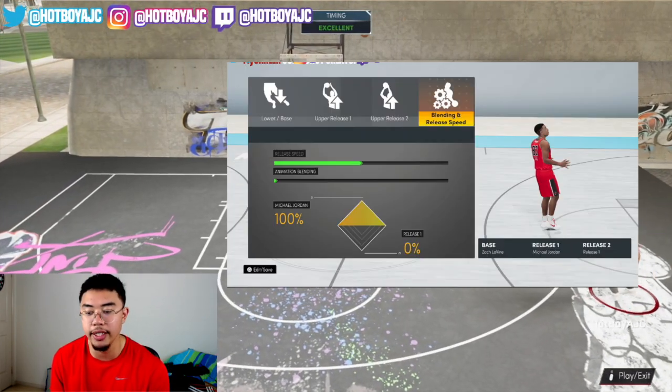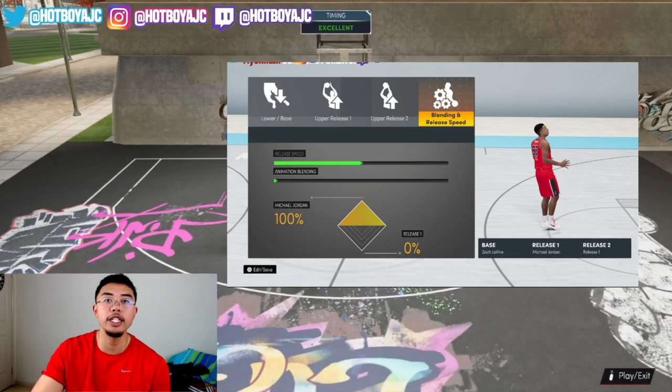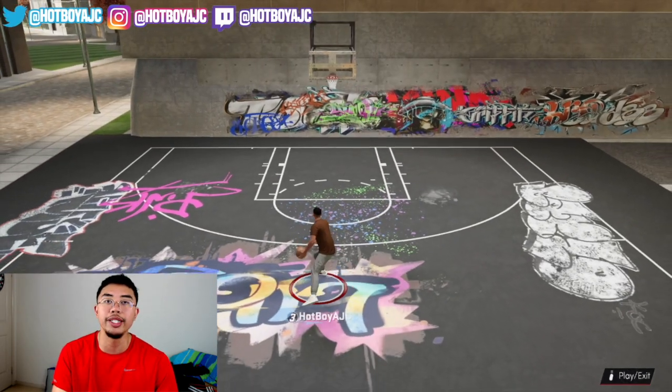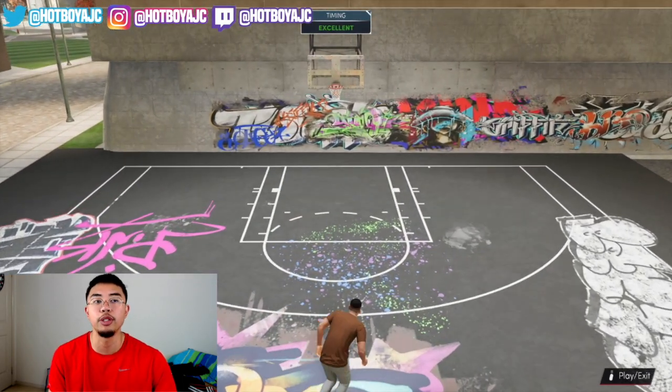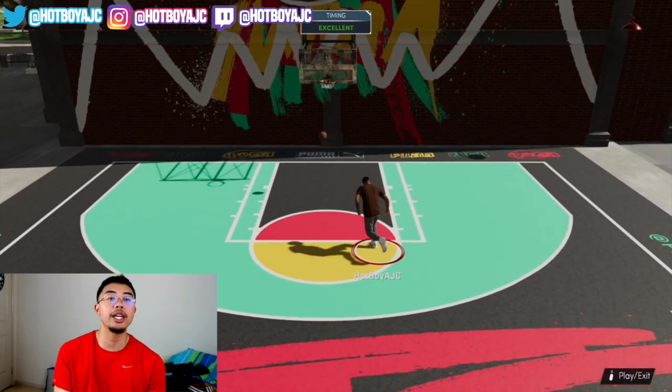The jump shot is, guys, base Zach LaVine, release 1 Michael Jordan, and release 2 Michael Jordan. Now I didn't change the release 2 because, guys, if you make it 100% release 1, it doesn't really matter what release 2 is, and also the release speed, guys, it's really up to you which one you want to go for. Okay, so moving on from that, now we'll get into the big man jump shot.